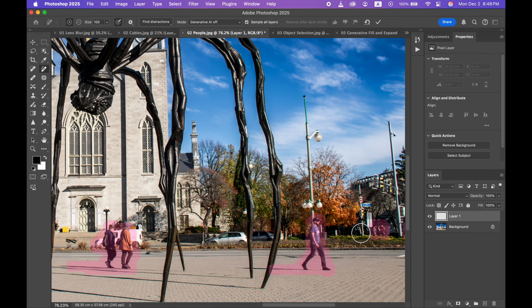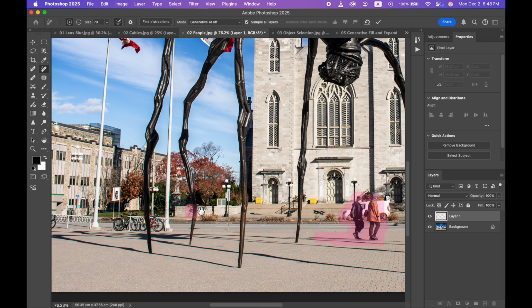Like I can see that some people were not highlighted in here, so I will highlight them. You can make the brush smaller or bigger using the left and right brackets on the keyboard. And also, I see on the left some areas were highlighted, but there are no people in it. So I'm going to remove those highlights. To remove that, hold down the Option key on Mac, Alt key in PC, and you will see that the plus sign will turn into minus, and you can erase those highlights.